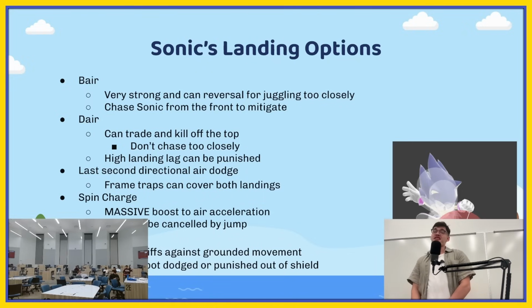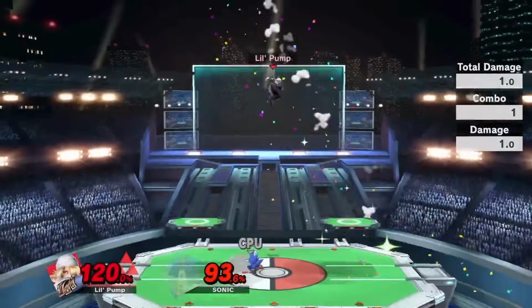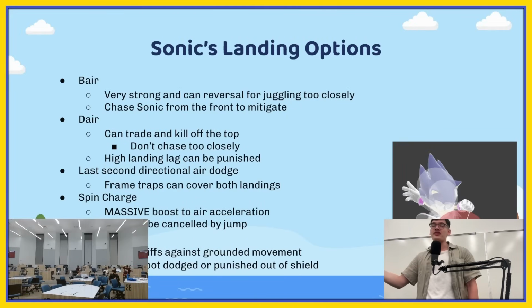As for down air, this is kind of his scariest move. It can trade with up airs and kill off the top blast zone because it sends at this very sharp angle, as you can see here. So it's a matter of not chasing him too closely. And if he doesn't auto cancel, he has a good bit of landing lag. I think it's 21 frames, and you can punish that heavily.